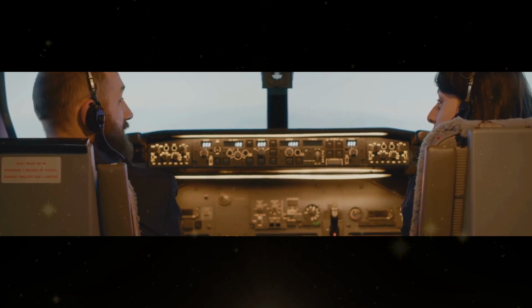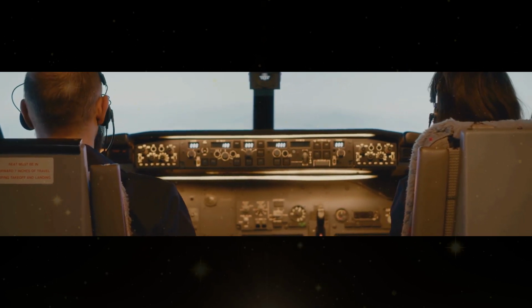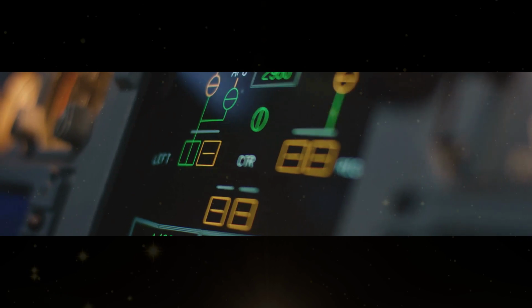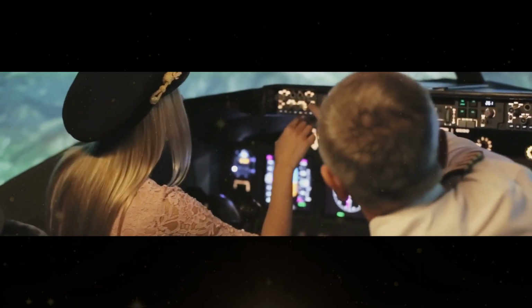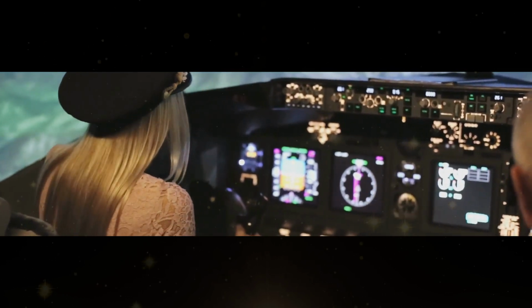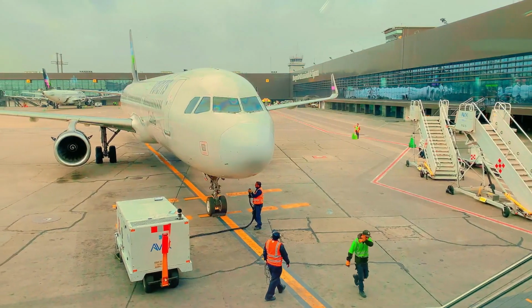environment. AI has the potential to transform the cockpit into a highly intelligent and adaptive environment. AI algorithms can analyze vast amounts of flight data, providing pilots with real-time insights, predicting potential issues, and suggesting optimal courses of action. Imagine a cockpit where AI acts as a co-pilot, assisting with flight planning, fuel management, and even controlling certain aspects of the flight, freeing up the human pilot to focus on strategic decision-making and overall mission management.